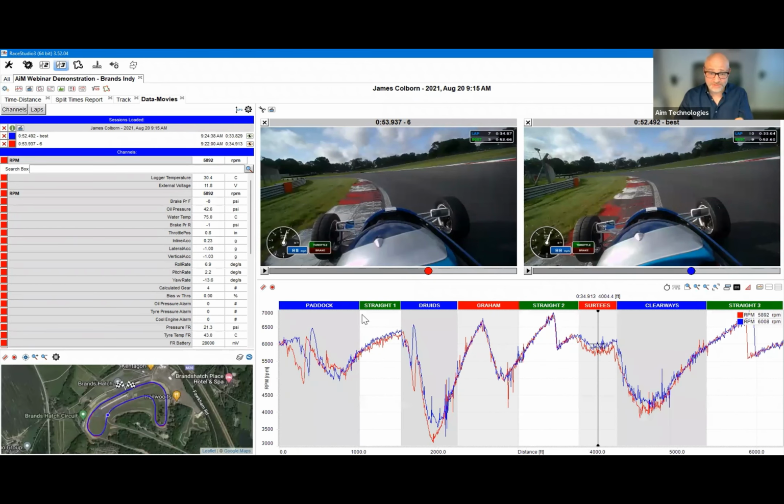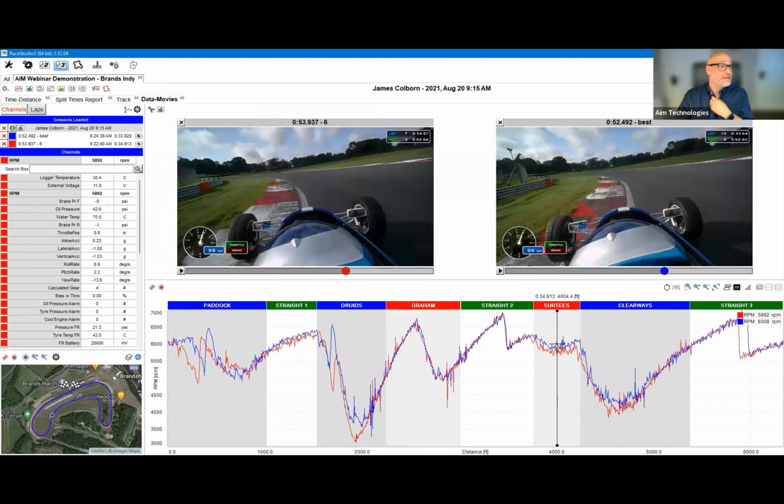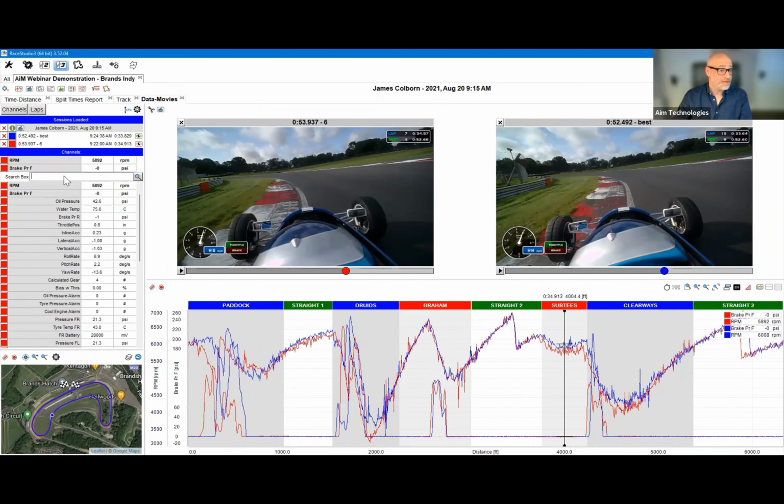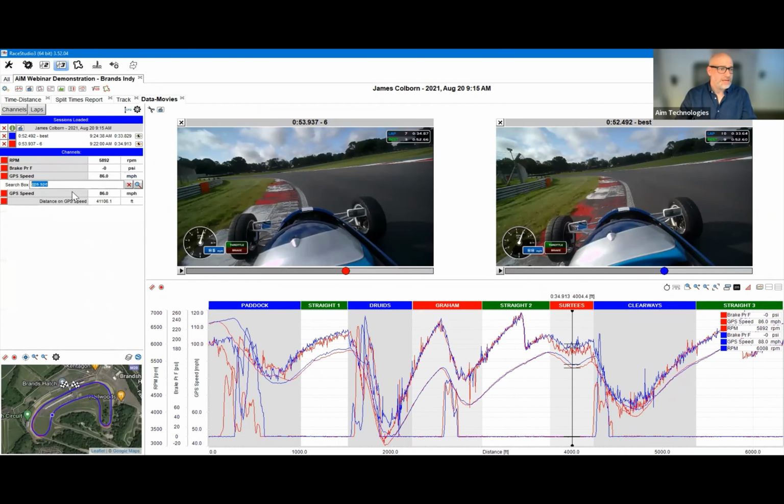I'm going to reset that. So we go back to all of these segments that we looked at previously. And then I'm actually going to resize this a little bit because it was a little bit big. I'm going to click on Save Profile so I don't lose where I am. And now I'm going to start clicking on channels that I want down here. So I'm going to probably add back in the ones that I had previously. So I've got RPMs, I want brake, I want GPS speed, and I want throttle.